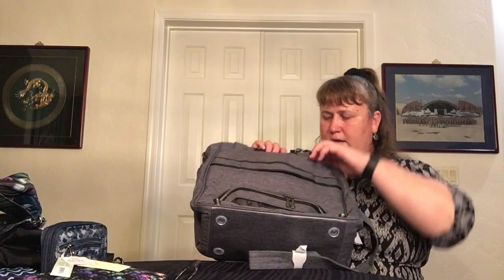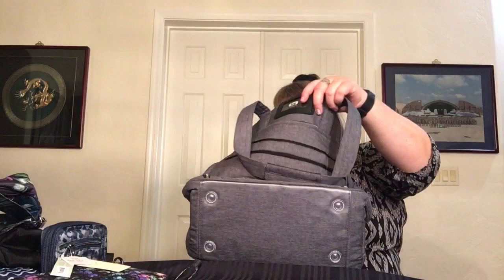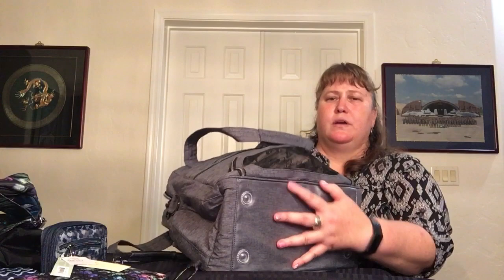Oops, let me zip that up. This pocket is just plain. There's no organization in there, by the way. Okay, so let's look at the bottom. Yep, same thing there. These feet aren't as big as those. I think that's fine. Although I kind of would like those big feet. I don't know why they're different. All right, inside, okay. This one does not have that Velcro strap to tidy up this pocket on the inside. It's fine that it doesn't, but it's interesting that one does and one doesn't.